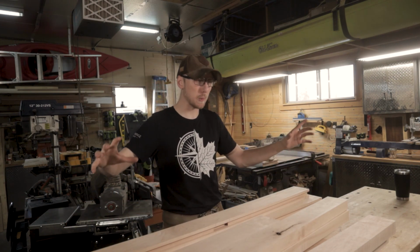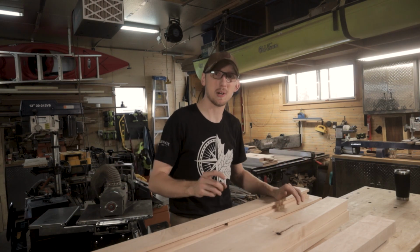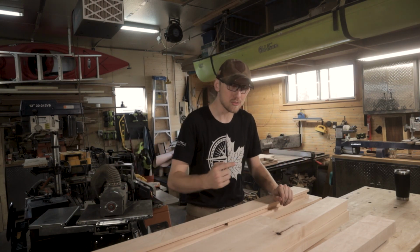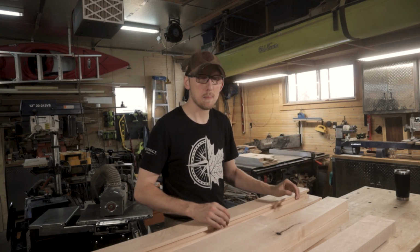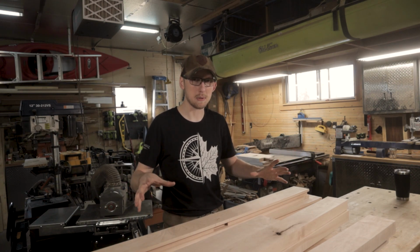And I am now going to be keeping the workbench out in the middle of the shop here because I found on this project I love being able to walk around the full side of the workbench. It's not going to be as stable as it was before because I had one of the edges braced up against the wall, but it should be just fine, being in the middle of the area here.